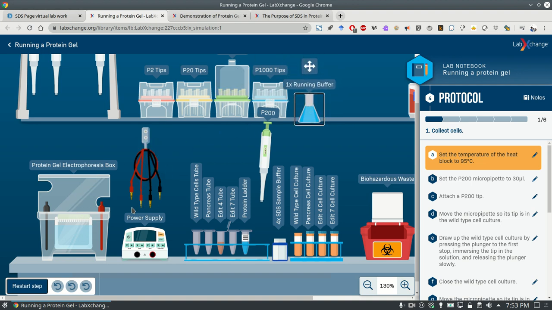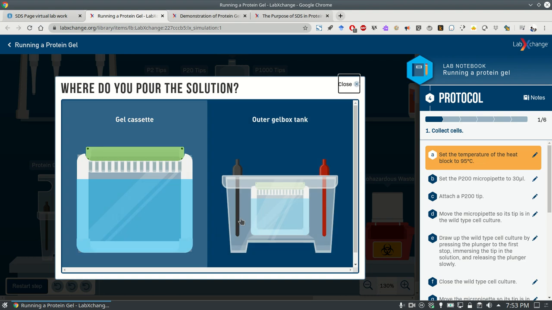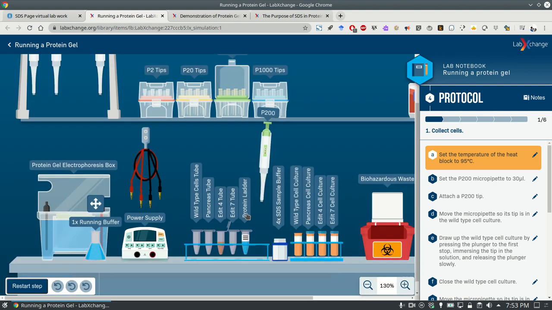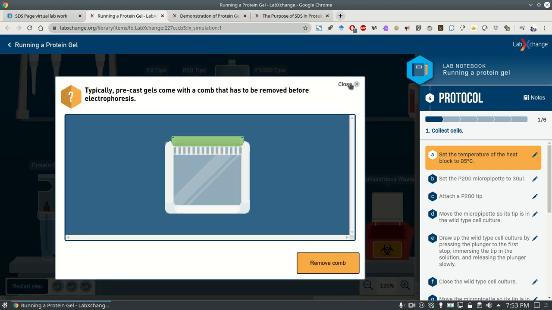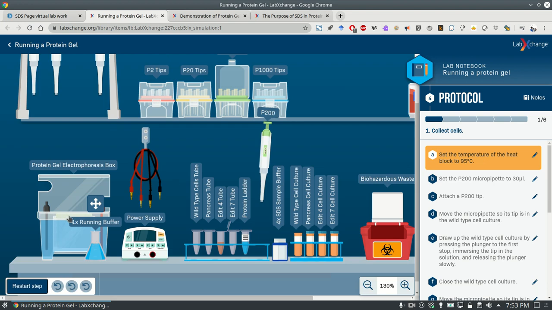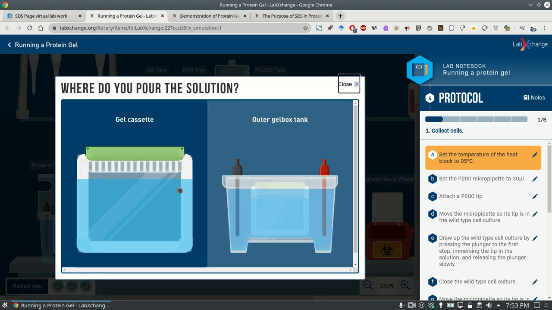Okay, now, after you load the gel, you're going to have to put the running buffer again in here. You're going to put the running buffer in the tank box. And the reason for that is that these electrodes, you can see the electrode, you cannot see that. So these electrodes are not in the cassette. Actually, I take that back. So you have to have the running buffer in the cassette for a reason which I forgot. But you have to have the running buffer in the gel box for a reason that I forgot.